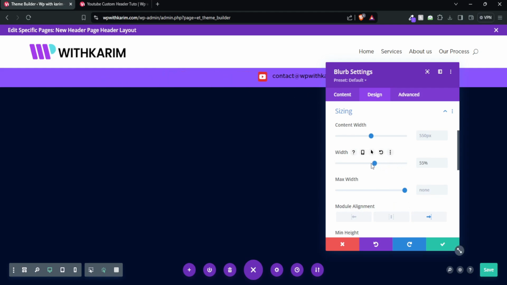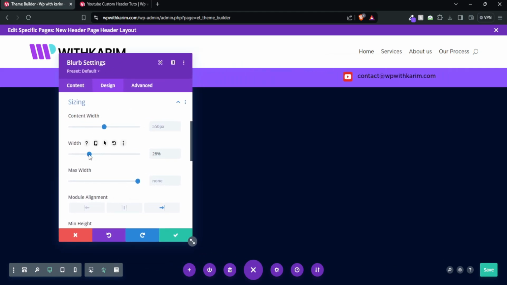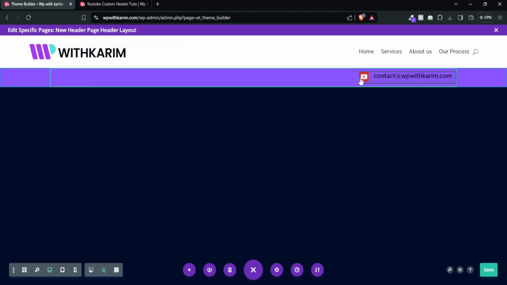So I'm just gonna use module alignment and decrease the width until it reaches the maximum. Yeah, like that is good. You see the gray layer has perfect size. It's like a flex wrap, if you know a little bit about CSS. That's not important till now.